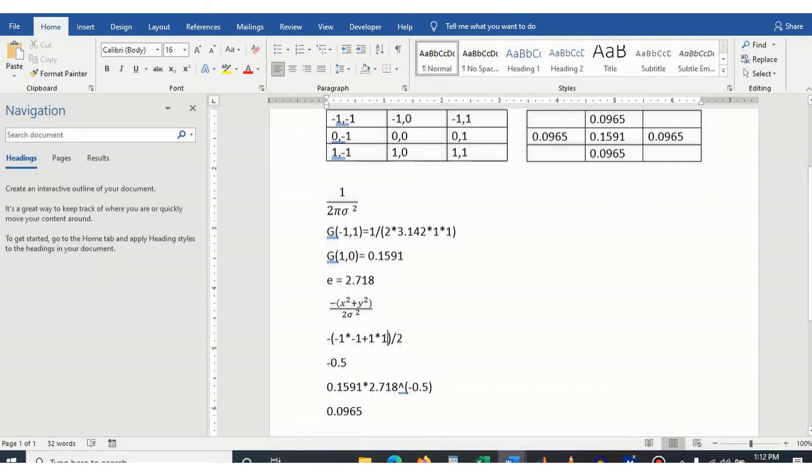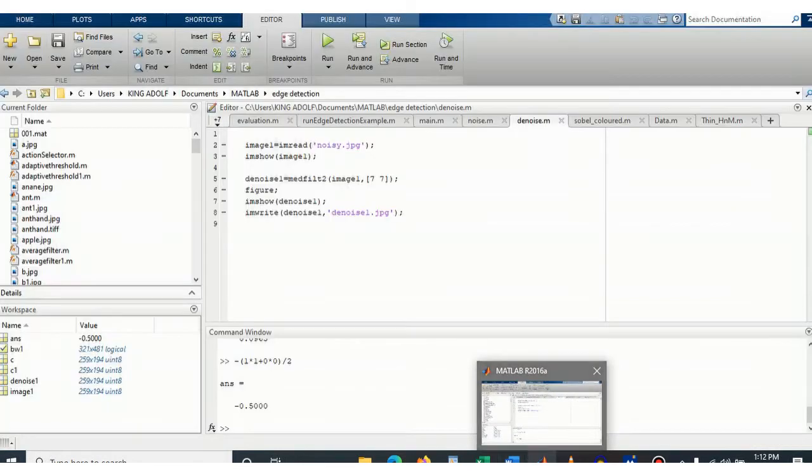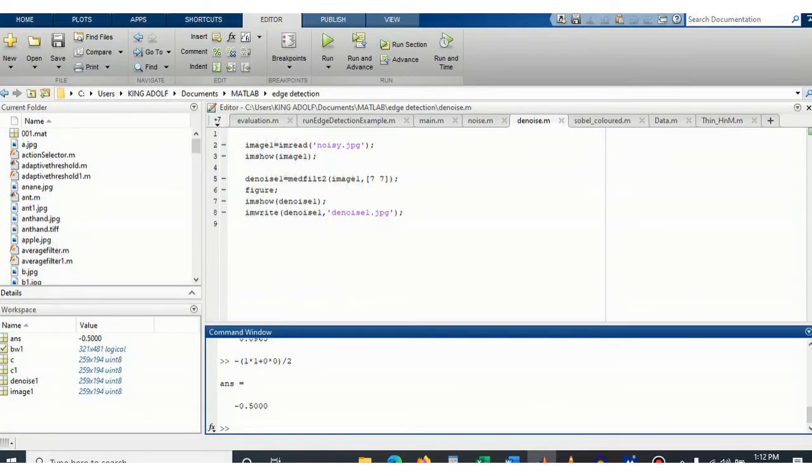So please let me change this one so that it doesn't confuse you. So we copy this 1. Control C. Okay, so we fill this one. We are getting negative 1.